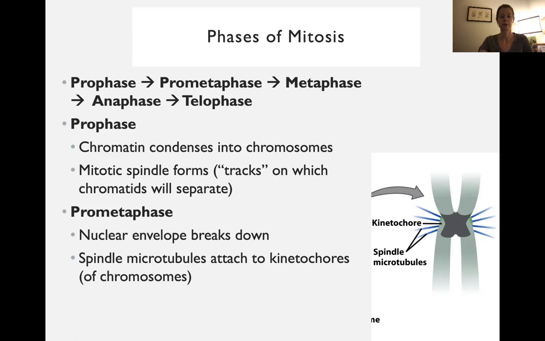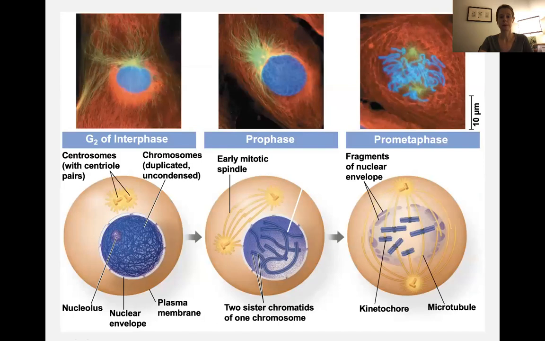Okay, that's prophase and prometaphase. Let's look at those in diagrams and then on some images up here. So this is interphase. On the left here, we're still at the very end of interphase before we have started the mitotic phase. So you can see in this diagram, it's really helpful to see that the chromatin, which is uncondensed, it will be really hard to split that DNA evenly to either side of the cell. So that's why chromatin gets condensed into chromosomes, which you see here in prophase. So now the DNA is all nicely organized and condensed into our chromosomes. That'll make it a lot easier to split into the eventual 2 new cells.